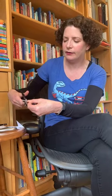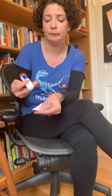So what I like to do next is I take the piece I cut off and I'm going to make some teeth out of that by using my scissors to cut a jagged line like this that becomes the teeth. Okay, see my teeth? And I'm gonna tuck that inside like this. I'm gonna glue it in place to one of these legs of my arrow. So I'll take my glue stick, or you could use tape. And I'm gonna go like this and glue my teeth into position. Okay, teeth are in position.